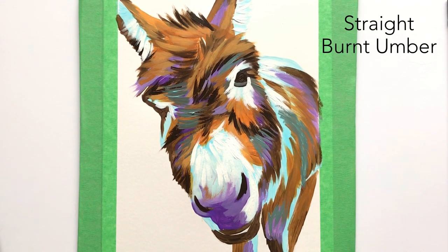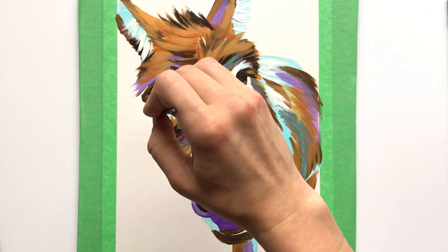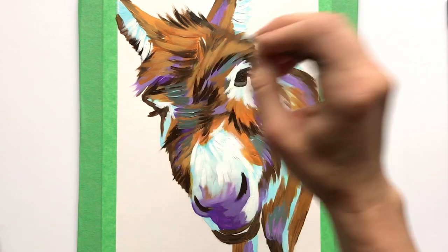I went back in with my burnt umber to further pull out the low lights, the dark tones in the legs and then the side.